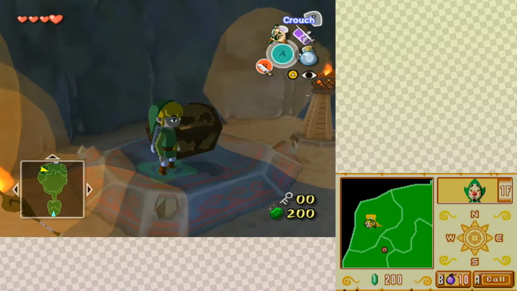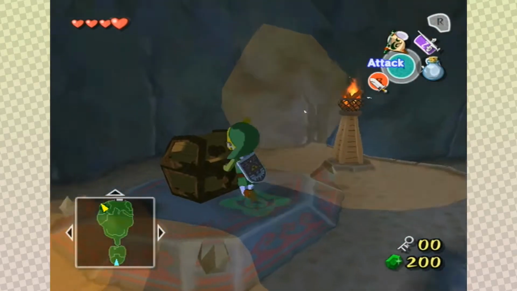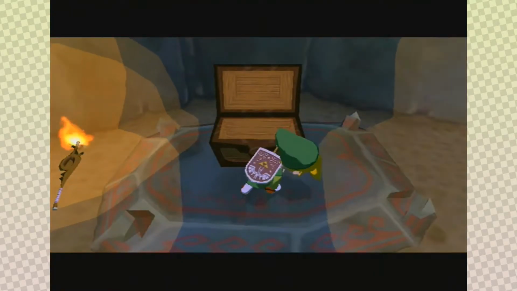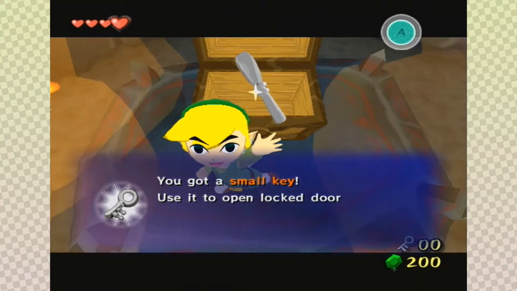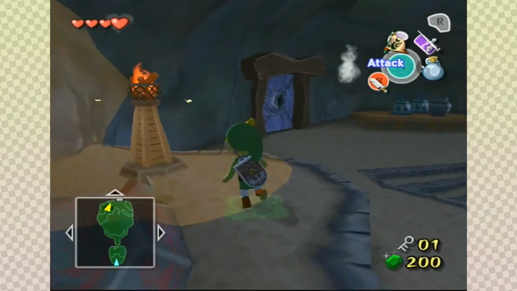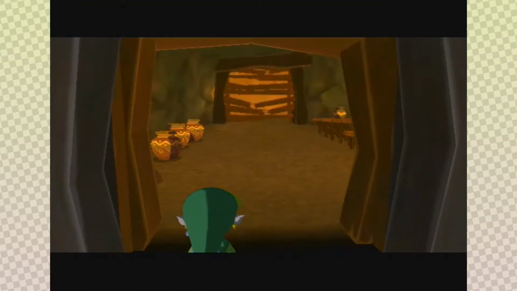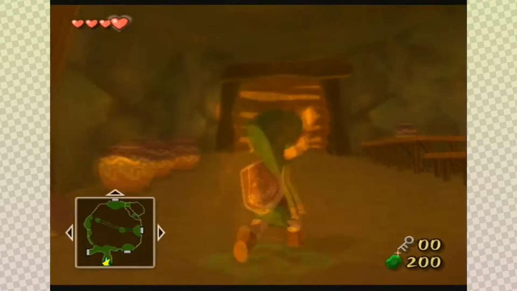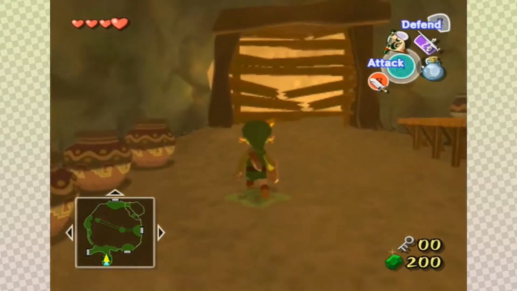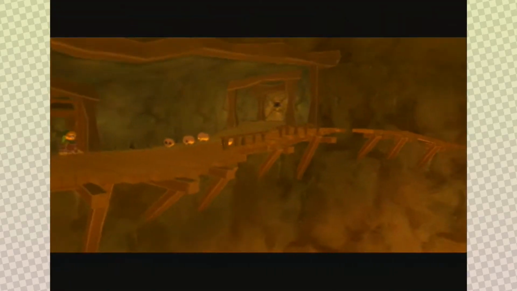So, if I may get back to the main screen here, I just want to show off Tingle's. That's the first small key. And what do you think you do with the key? You unlock things. Unfortunately, you break the key as you open the lock, which is rather stupid, but video games, am I right?